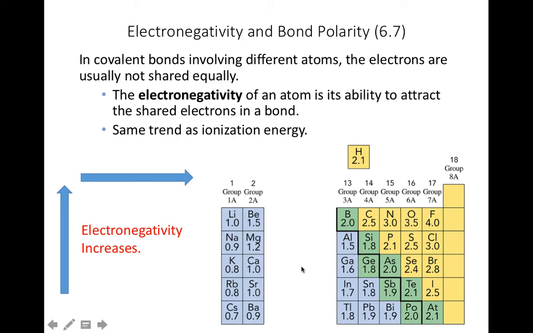Now, in general, these have the same trend as ionization energies. As we go up and to the right in the periodic table, the electronegativities increase. Right? And we can see that based on the numerical values that we have here. Some of the atoms that are very electronegative that we're particularly interested in are nitrogen, oxygen, fluorine, and chlorine. We see these a lot in organic compounds, and they have high electronegativities, meaning they're attracting the electrons to them more than atoms like carbon and hydrogen.